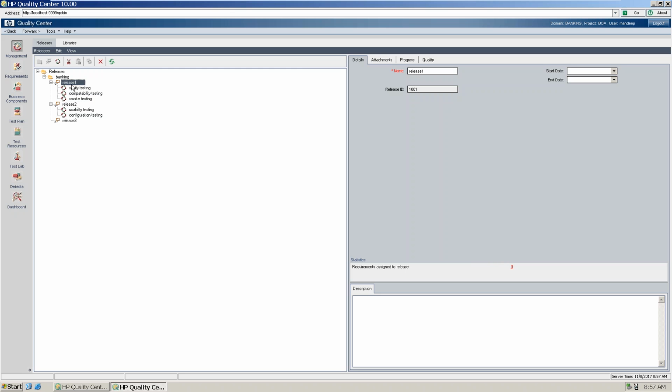Okay, so now go to release 1. When you go to release 1, on the right side you have details, attachments, progress and quality. Now go to your details. Here the name is release 1, and the start date is what? Let's say I have already started this release 1.